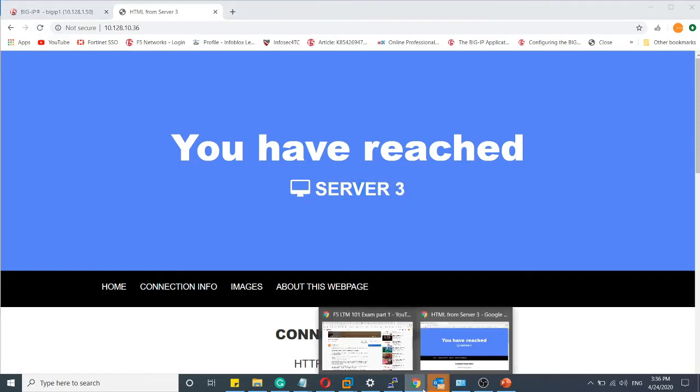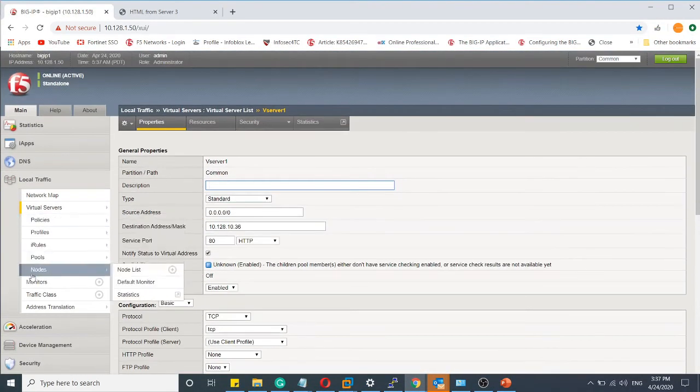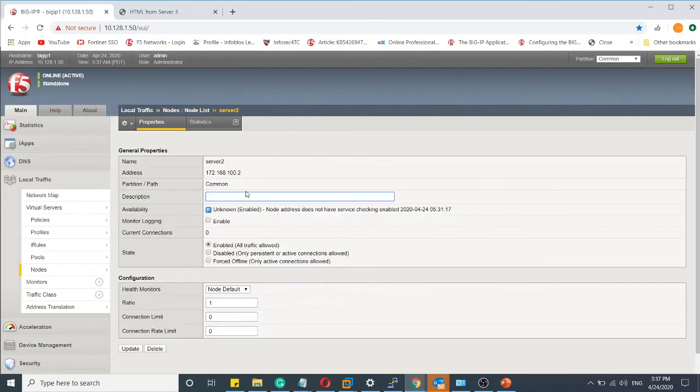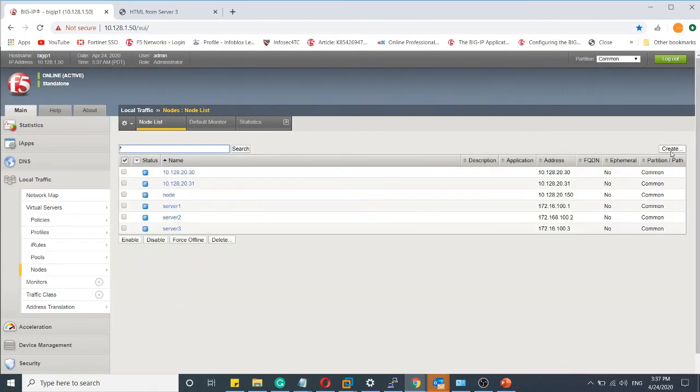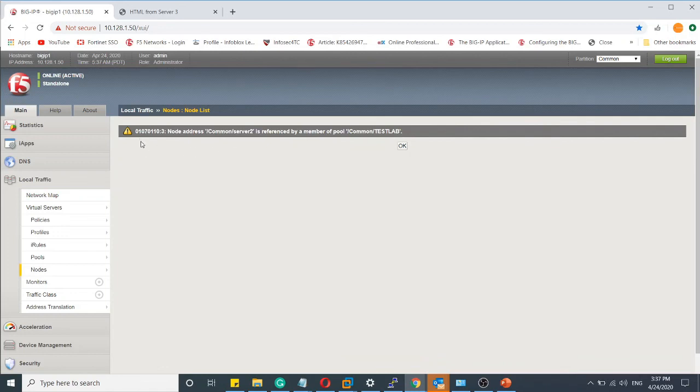So let me check why the response is not coming from server 2. Let me check my BIG-IP. Server 2. Okay, see, I have given the wrong IP address. So that's why my response is not coming. So what I will do, I will create a new node, or I can delete this one. If I delete this, it's saying that it's already in use.